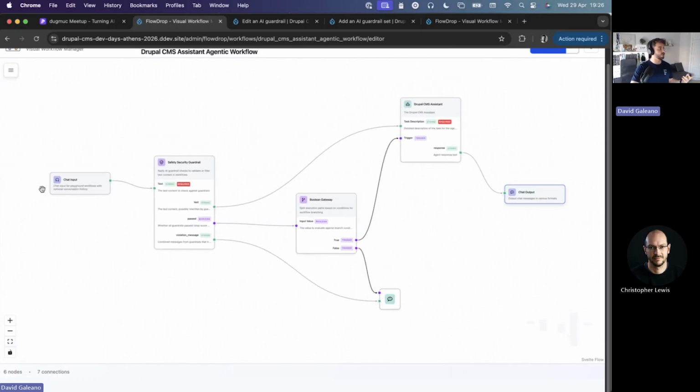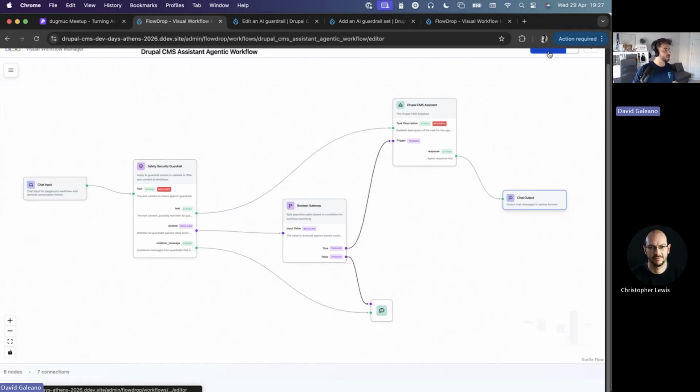As I told you before, the user is going to add a user query. This is going to check if this is passing the validation or not. If this is passing the validation, it is going to trigger our assistant, passing the user input, and then it is going to just give the output. If the guardrail is not passing, this is just going to show the violation message. Why is this not passing? What's happening there? And then we are just going to click on save.